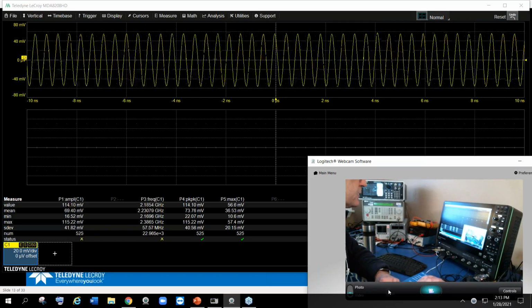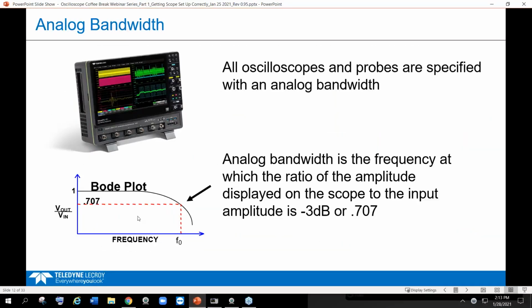Okay, and so if we go back to the slide here, and I like just using this one, it's clear here. We could see that at 2 gig, when we were specified, the scope actually gave us higher voltage, so it actually rolled off further out, which was nice. And then out here at 2.1, 2.2 gigahertz, the amplitude really started falling off, and you could see it till it was very small on the signal. And that's what scopes do. So if the content of your waveform has high frequency, this is what happens to the frequency content. It will attenuate the higher frequencies at this rate.